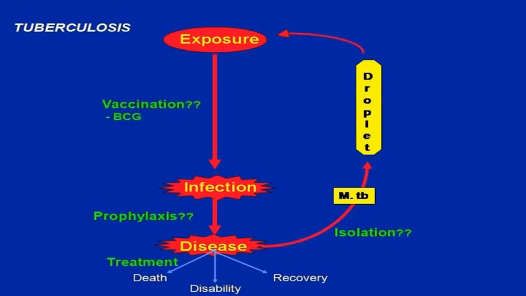So as you mentioned, we have a weapon. That is vaccination to cut the process from exposure to infection, and with isolation, maybe we can cut the process from infection or disease to exposure. And how about prophylaxis? We can cut this process from infection to disease. So for TB, in this cycle, we have vaccination, prophylaxis and isolation. We have 3 points of control. And in a real situation, we can choose one considering the current situation.